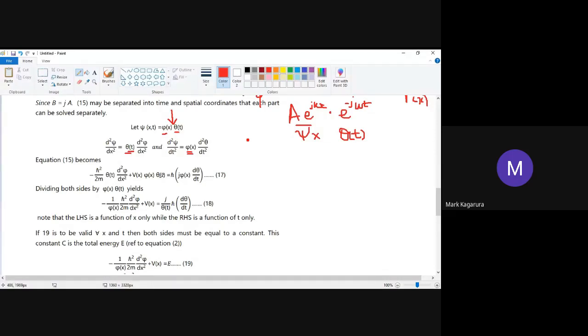So if we do the second derivative with respect to time, do you even need it? I think we just need d phi dt. d phi dt is simply psi of x, psi of x d theta dt. Sorry about that. I think that's what we need only, because this you just multiply by theta t, but then this doesn't multiply through by theta t.